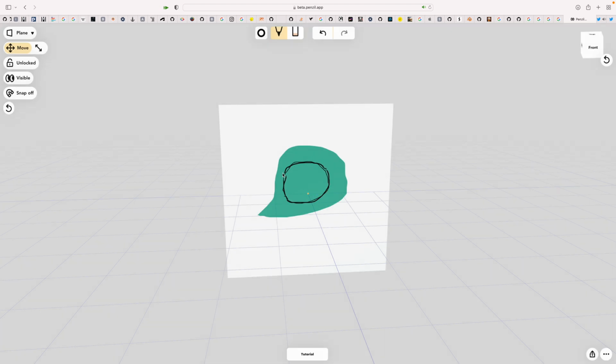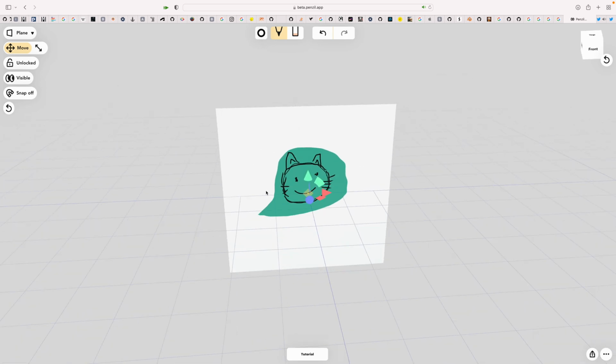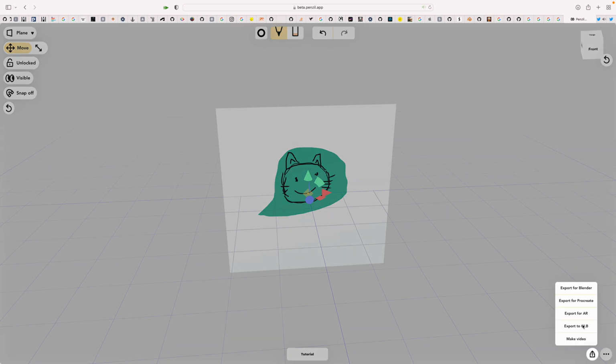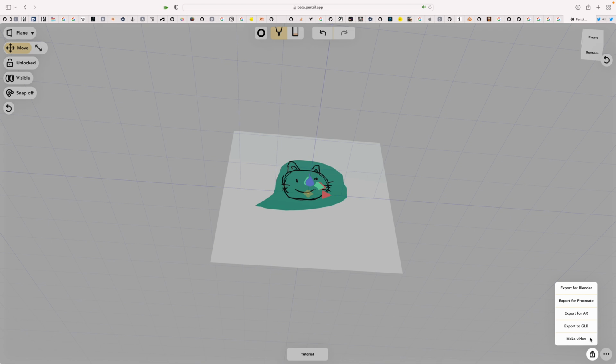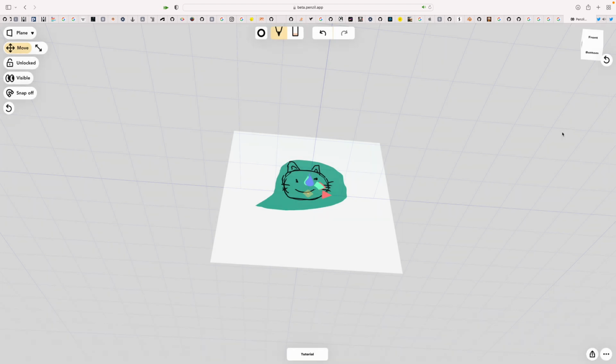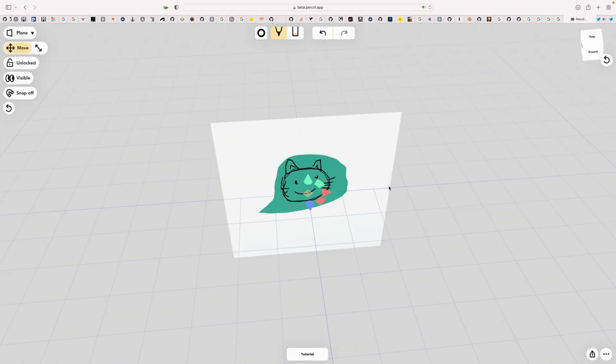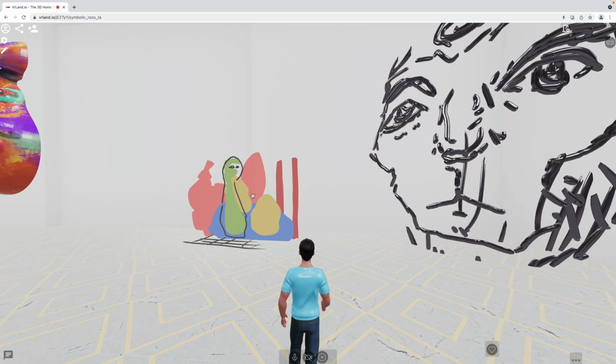So let's say I just want to make a little artwork. Just a basic doodle. I'm using a mouse as well. I could have used my iPad stylus. Anyway, with this beta version, we can actually export this as GLB. And if this actually works, we can export it as AR. Maybe I'll just download the USDZ. Oh well, it seems to be frozen. But anyway, it's something I made using Penzil app earlier today, so I just imported it into VRLand.